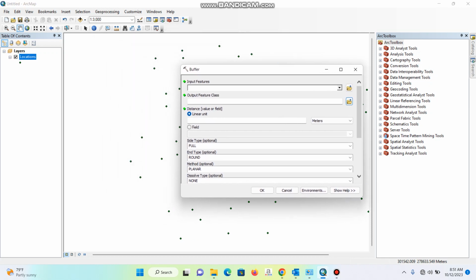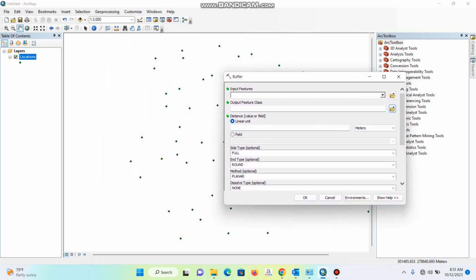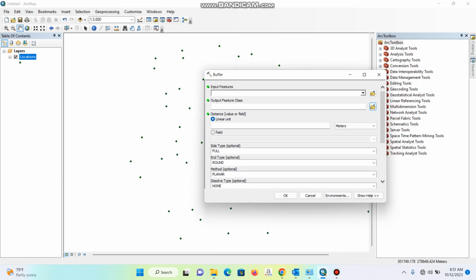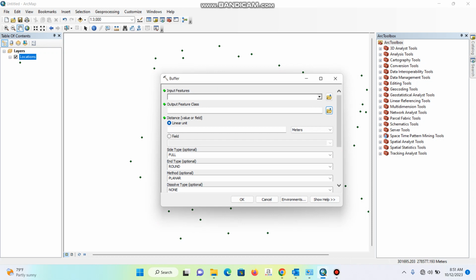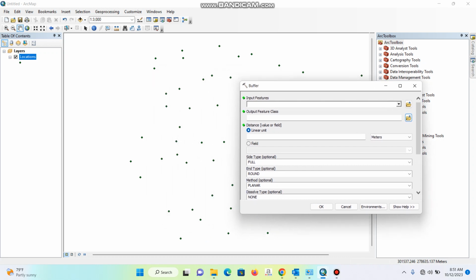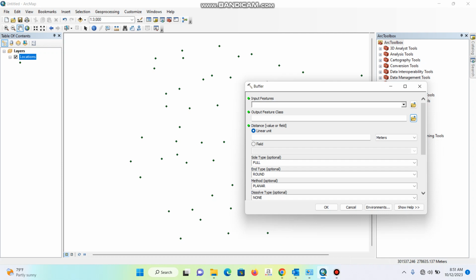Normally you will get the window, the buffer parameters you are going to enter. This pop-up window you will receive once you search and find, or you can straight away go to the toolbox and get it. Okay. So for the input feature parameter, I'm going to give the location shape file.